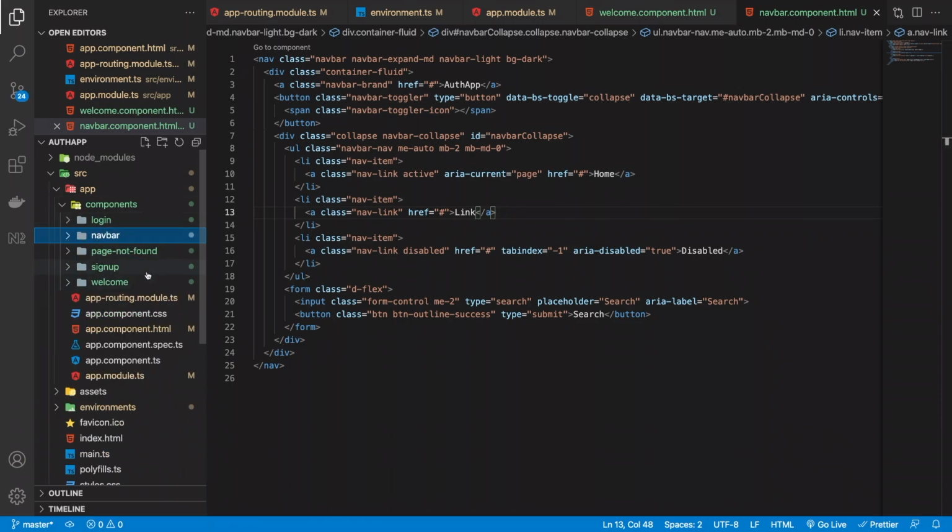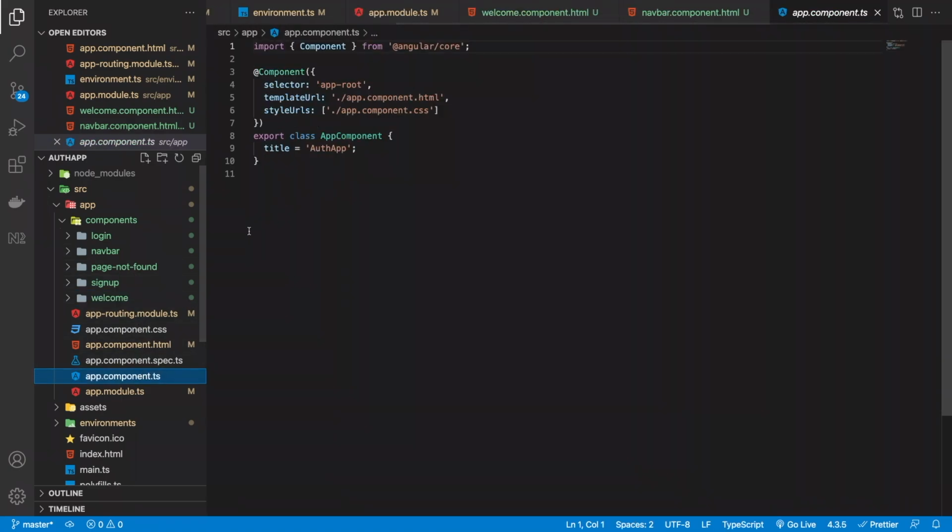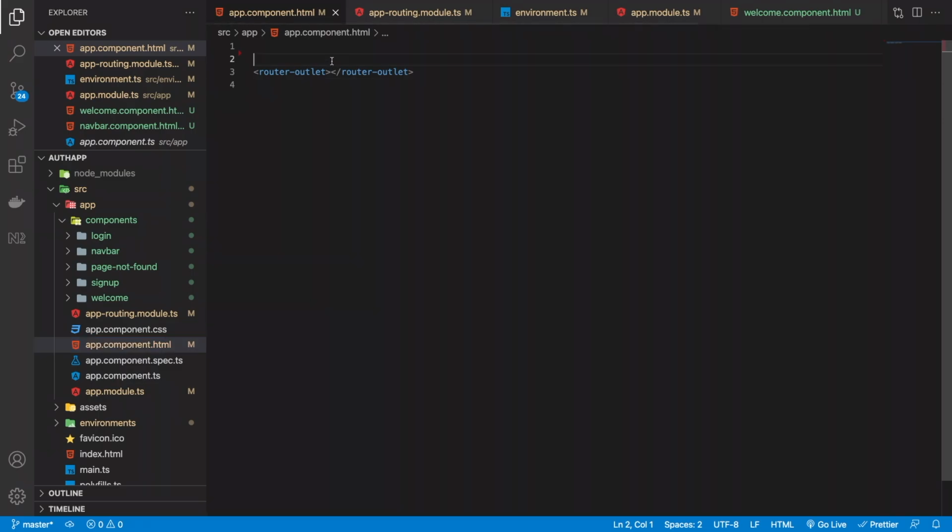If I go back to our app.component.html, sorry, I want the container, so I can say .container right here, and I can put all our routes there, so I can move the router outlet into that.